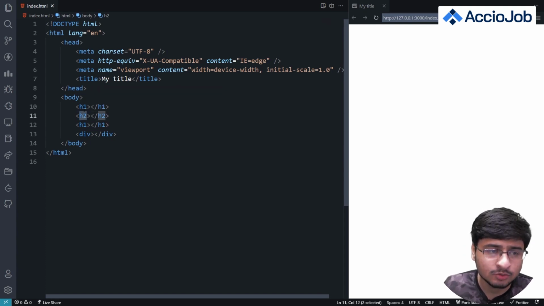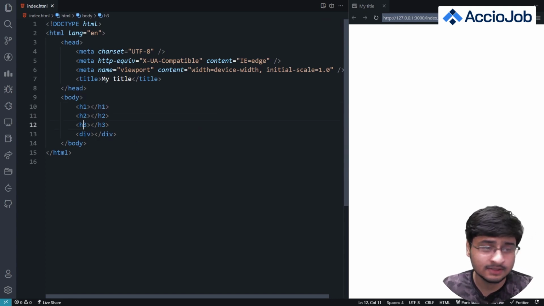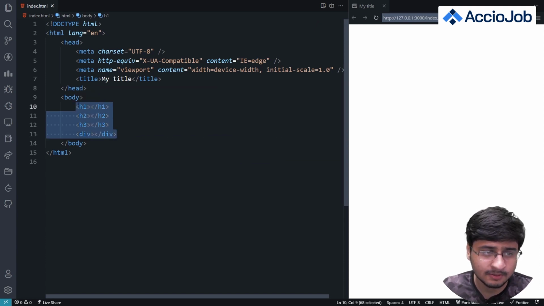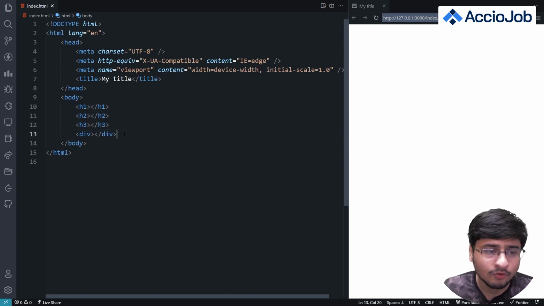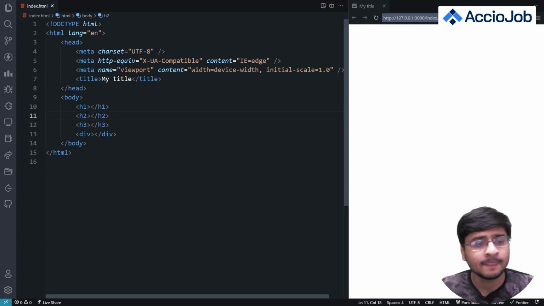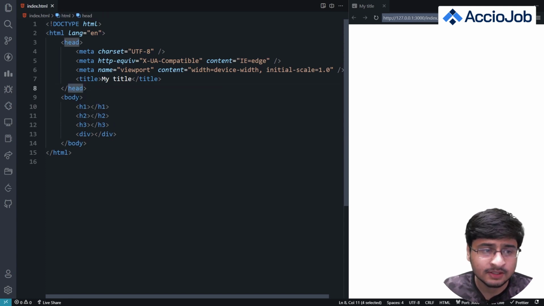This h2 is a sibling to this h1. Let's name this one h3. H1 is a sibling of h2, h2 is a sibling of h3 also, and these are all siblings of one another, and vice versa. Body is the parent of all of these tags, and head is the sibling of body.